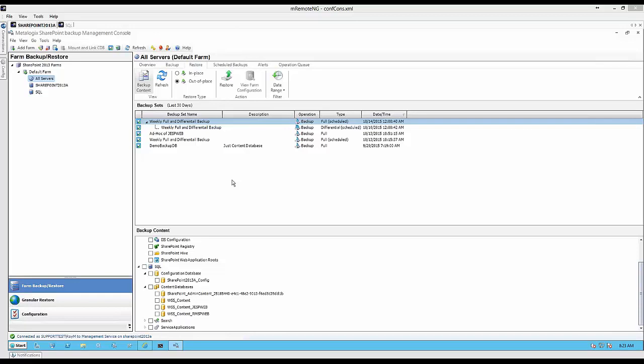So the scenario we have is copy content DB from prod to our test environment, use out-of-place restore for this. Right, so Climb, if you're talking about moving a content database from prod to test, two separate farms, then yeah, you would use the out-of-place farm backup restore to basically unpack our backup set. It's going to give you the data and log file for that content DB, and then you'll just have to use native means to attach that database to the test SQL instance. And again, there's a whole wealth of documentation on the subject in the Metalogix docs. I can send those over to you.